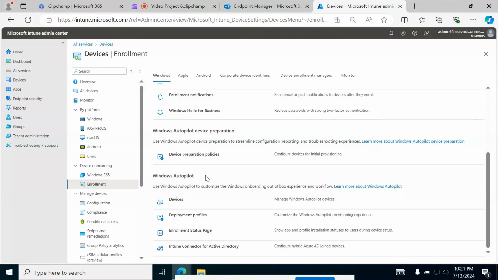Under Windows Autopilot, we have other options like devices, then device profiles, then enrollment status page, and the Intune connector for Active Directory, right? Active Directory is the pure on-premises server, right?